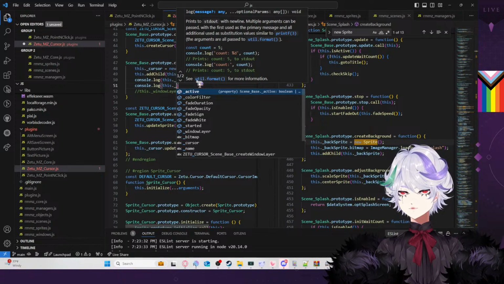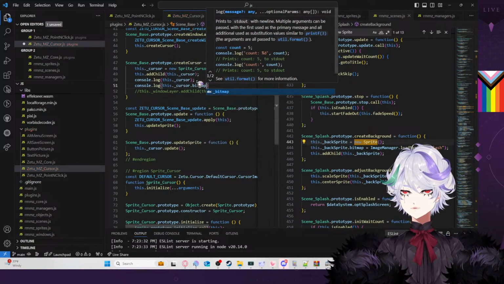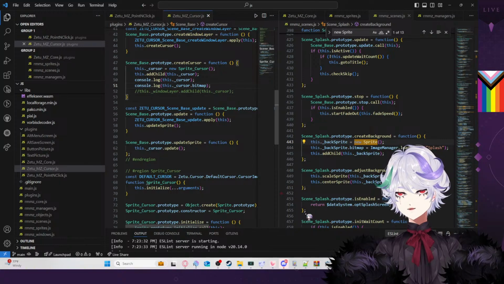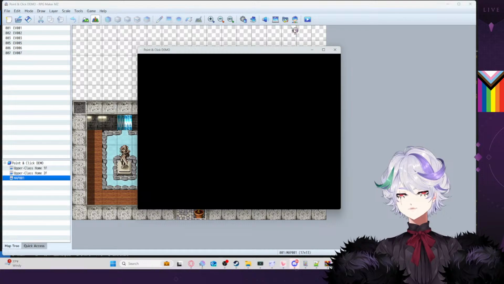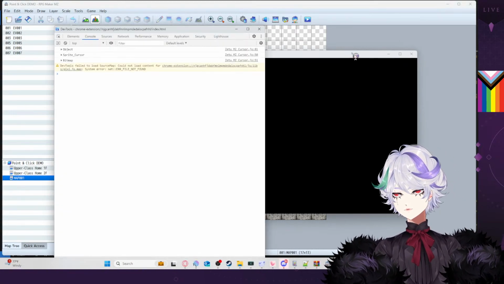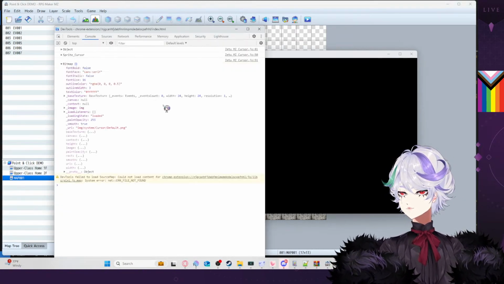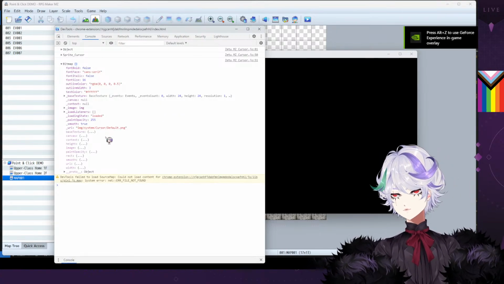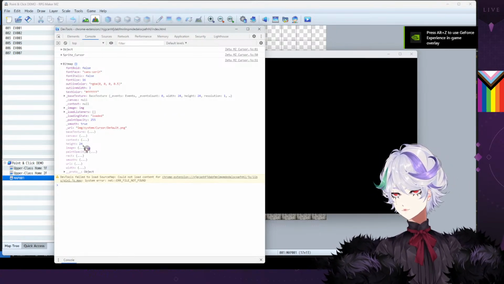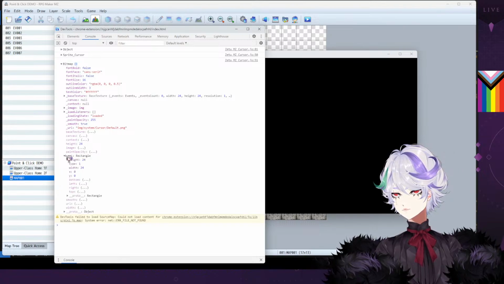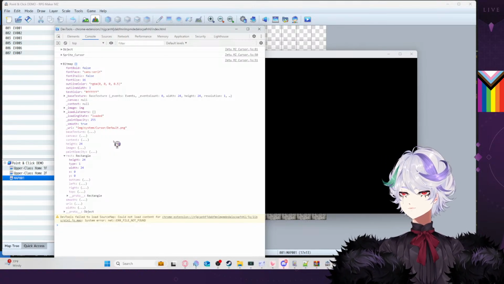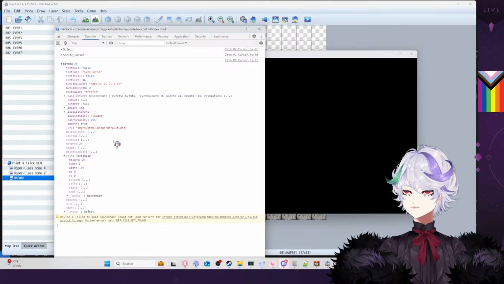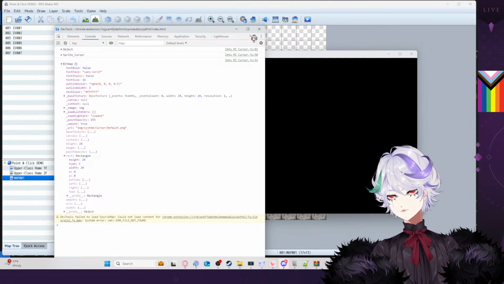This dot cursor dot bitmap. I think it's an accessor thing. So doing this should give me the bitmap. If it doesn't, then that's probably the problem. That's correct, it gives you the bitmap. Height, 24. It has dimensions of 24 by 24. It is loaded.